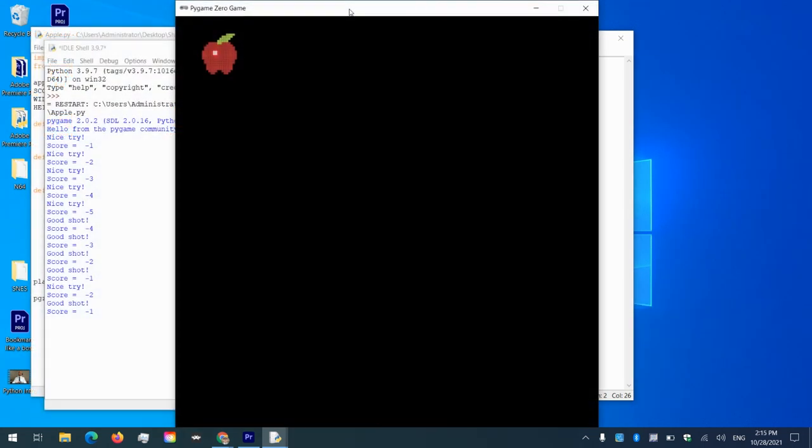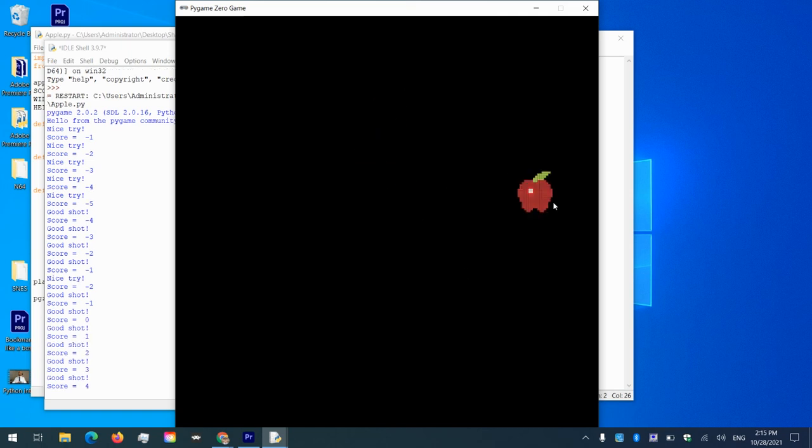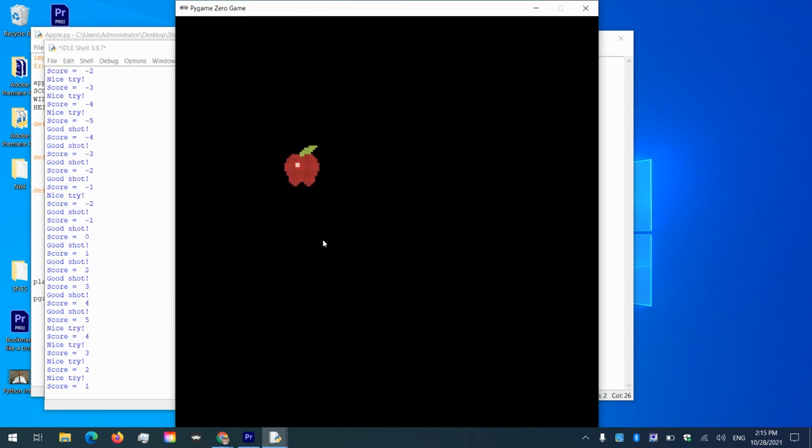So I've made some modifications to my game. You're invited to do all sorts of modifications, whatever you want. So with this one, I now have a score. So I made a variable called score. And every time I click, it adds or subtracts from that score. And it also will not quit the game. It just is in a loop for as long as I want to play. If I click off, it says nice try, and it reduces my score.